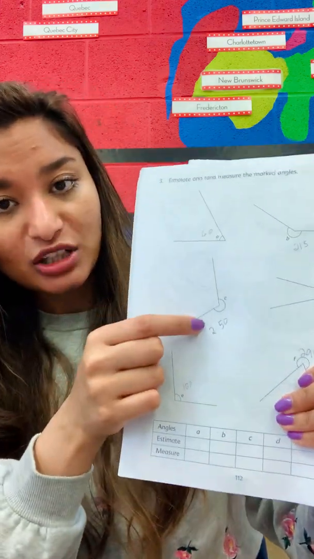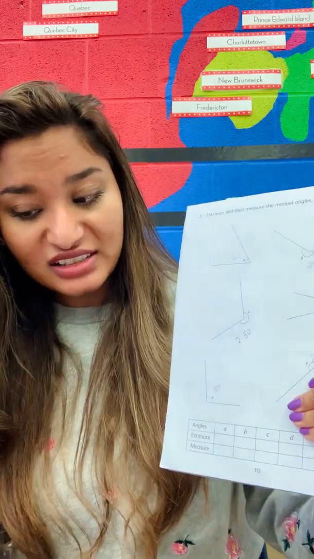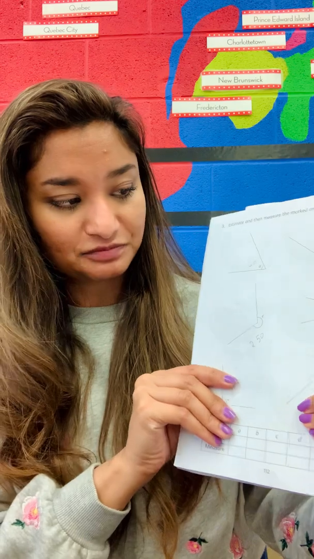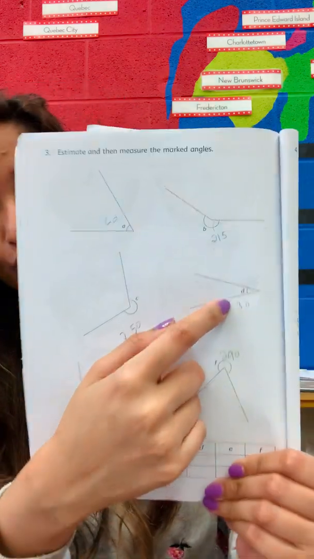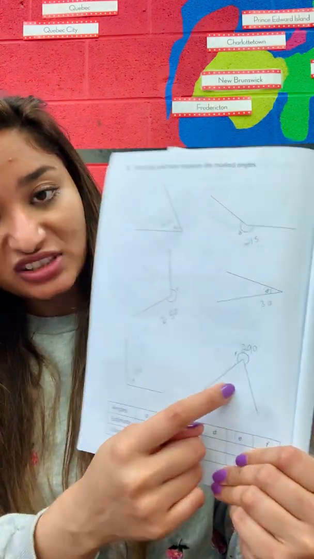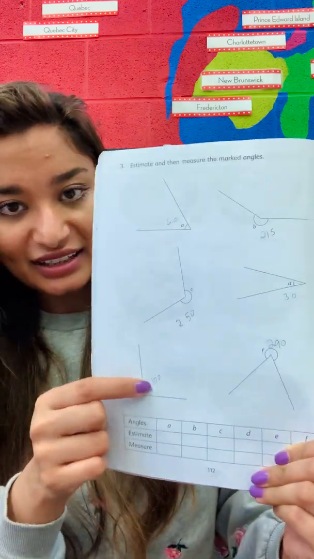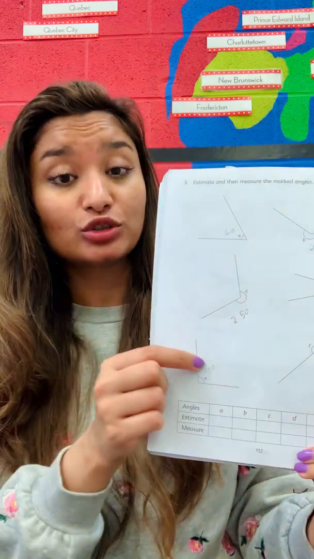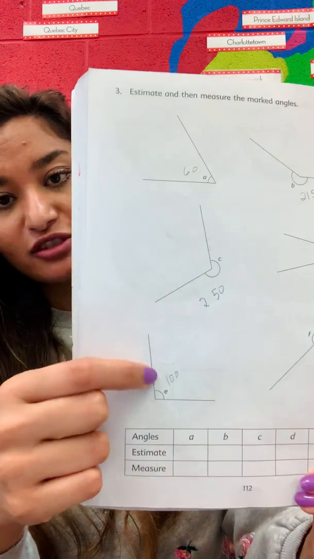You'll do the same for this one. Measure it, see where your protractor lands, subtract it from 360. This one is a normal acute angle. This one's a reflex angle. Again, I've already given to you, it's 100, so that means it's not a right angle. It would fall under obtuse angle.